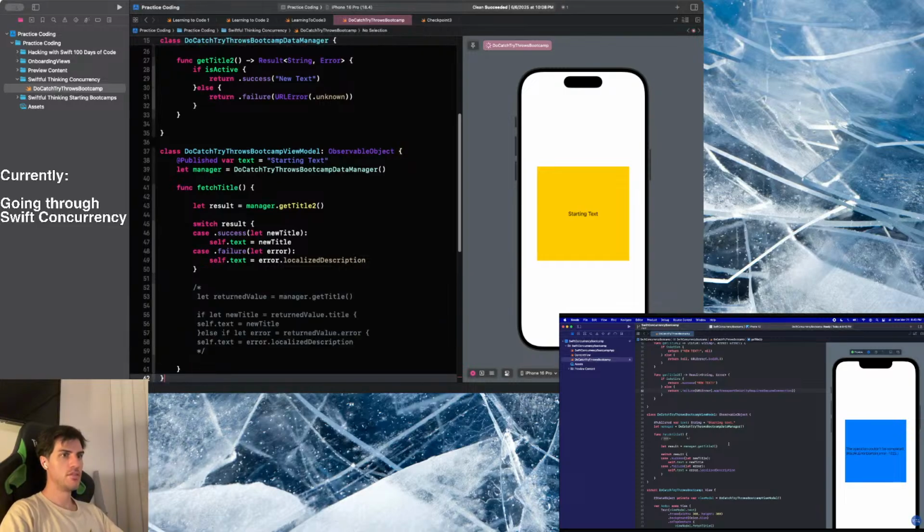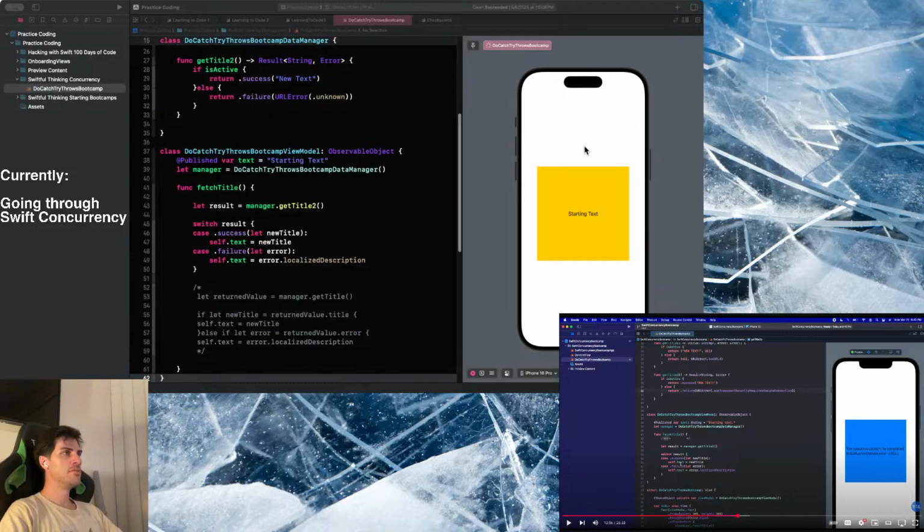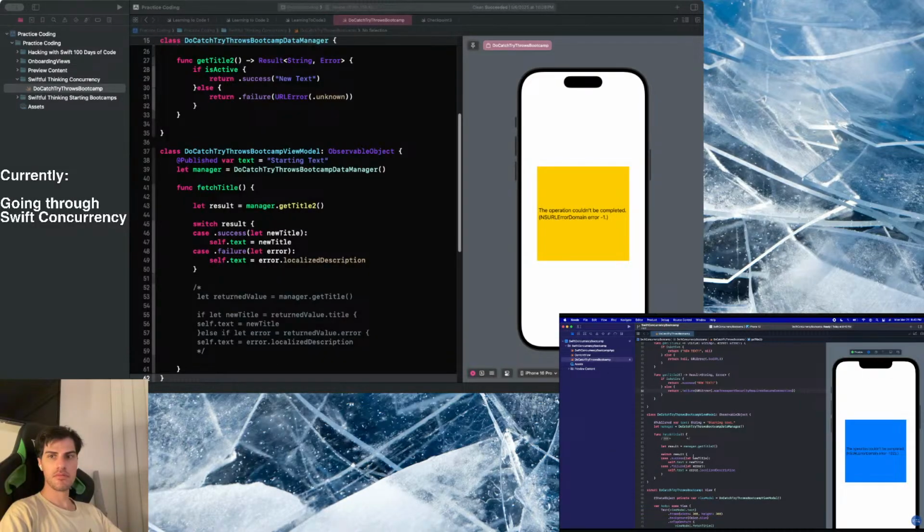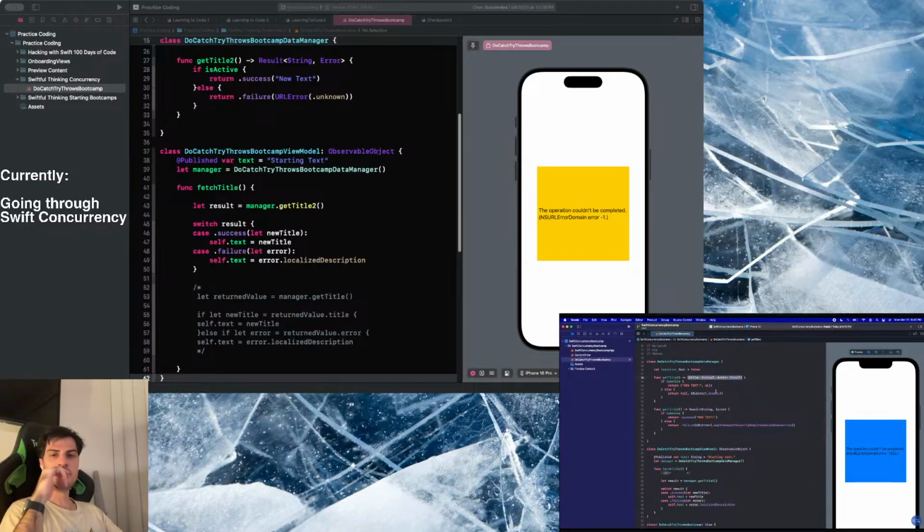And there it is. So already our code's a little bit better now, because if you're sharing this with other developers, or even if you're just coming back to this at a later date, it's much more obvious here. If we call this function, it's going to give us either a successful state or a failure state, right? It's no longer giving us back both, and then we have to kind of manage which one is which and look at both cases and look at all the data. Instead, now we just get back a result.